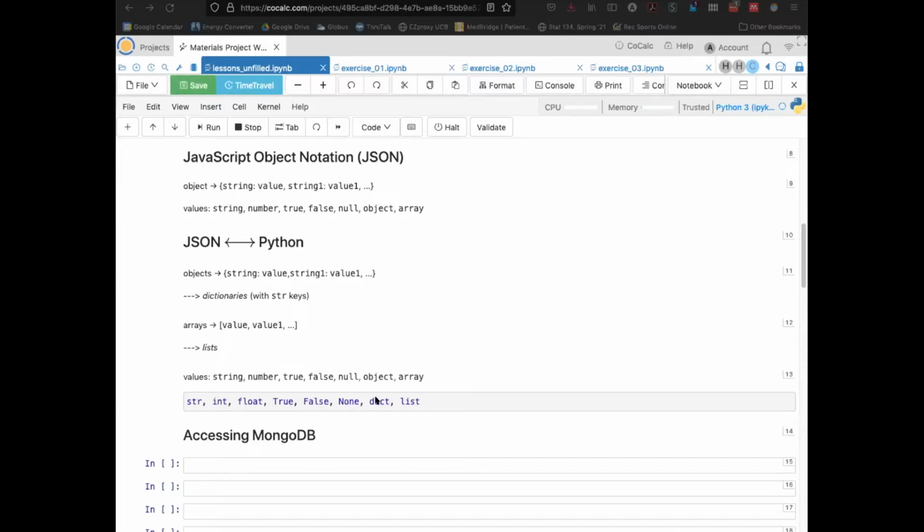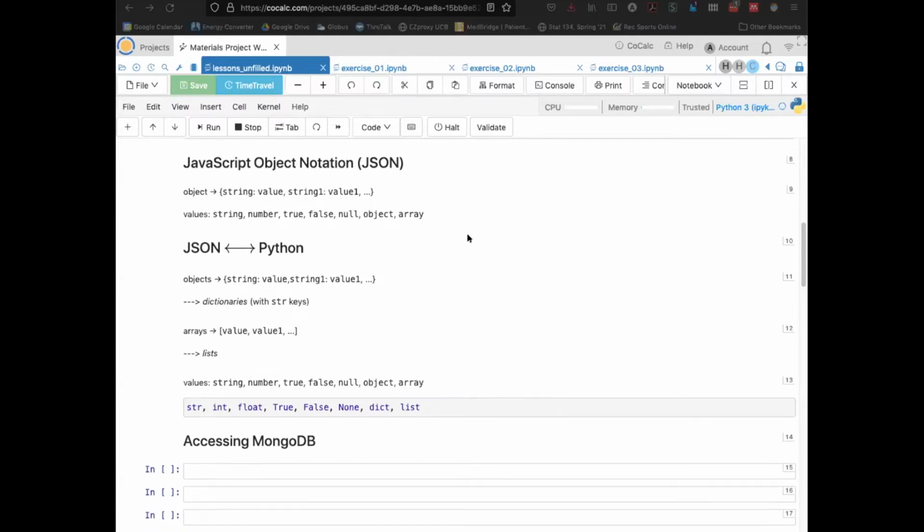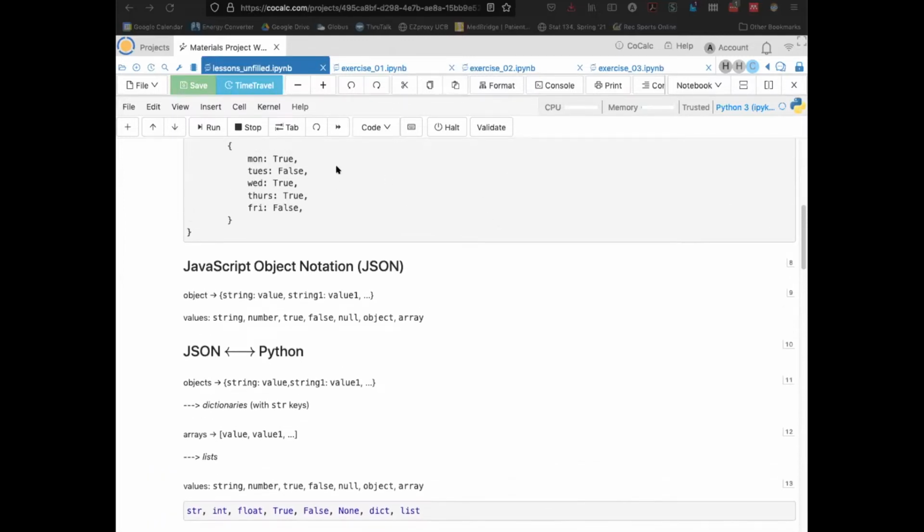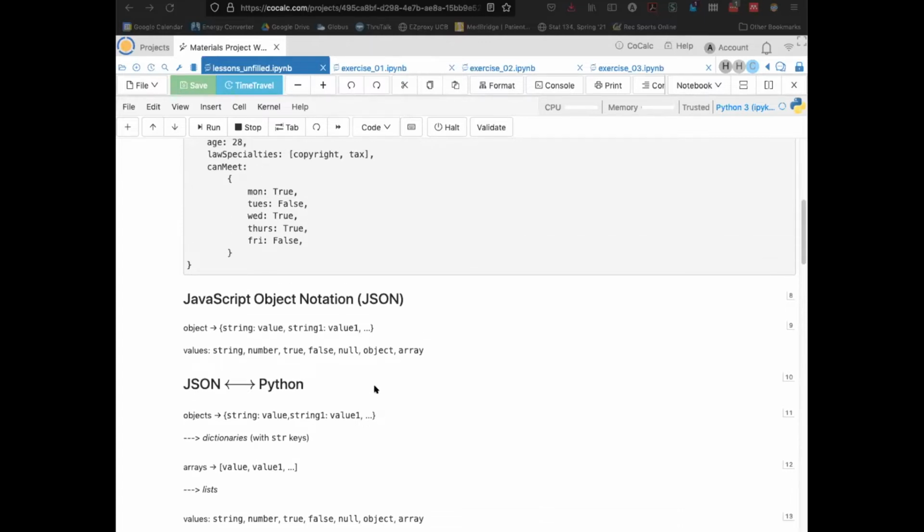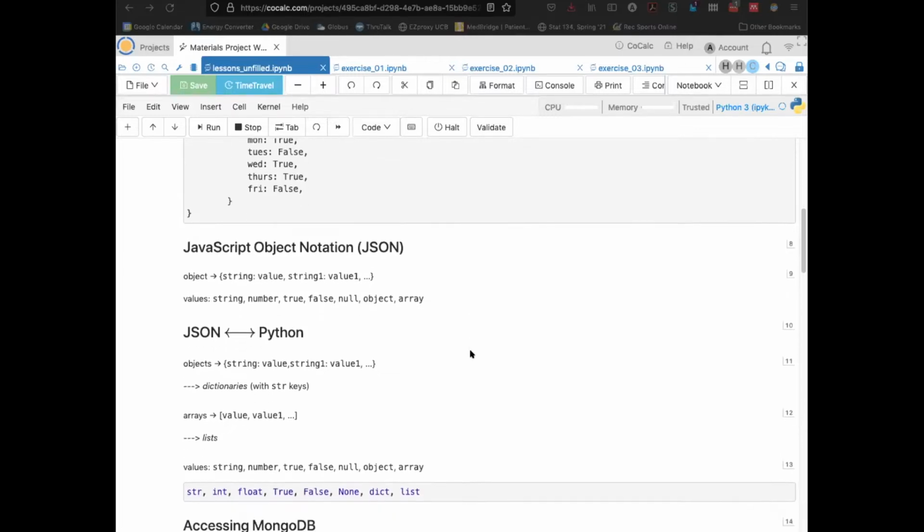And then dictionaries, having a dict is another dictionary. So that's just like having a nested document, but it's a nested dictionary. And then again, you can have a list of any of these values. So between documents and JSONs and dictionaries, it's really easy to translate between all of these different data formats.